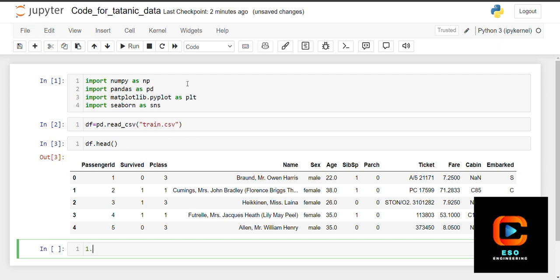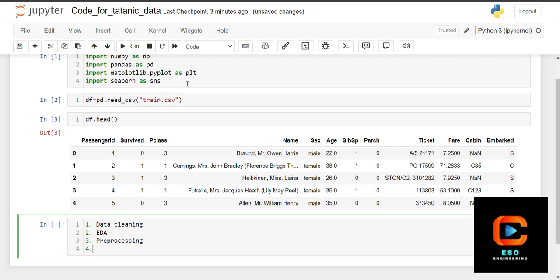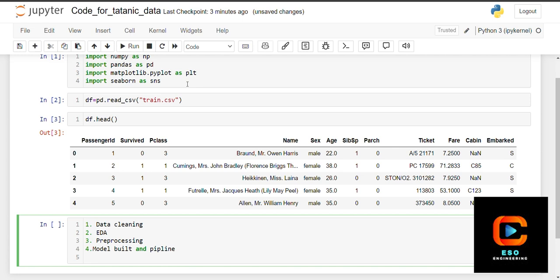Number 1, data cleaning. Number 2, EDA. Number 3, pre-processing. Number 4, model building and pipeline.